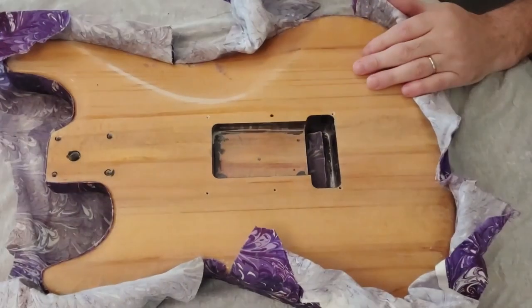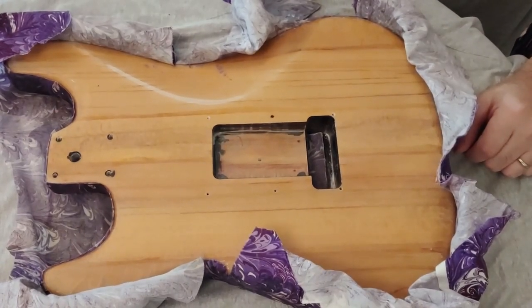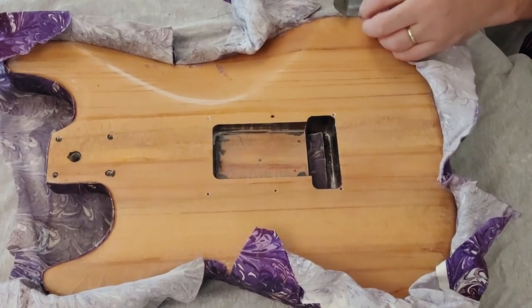Going to begin trimming off the excess fabric here so that we can glue on our back and then finish up getting the base poly on here and then get moving into spray and clear.